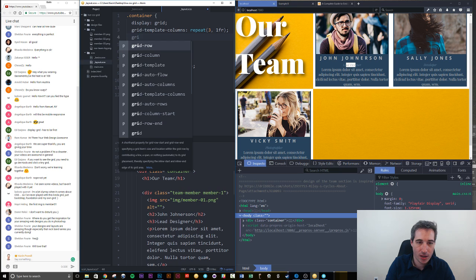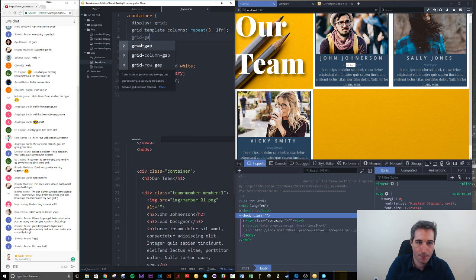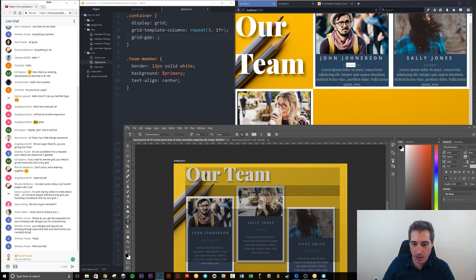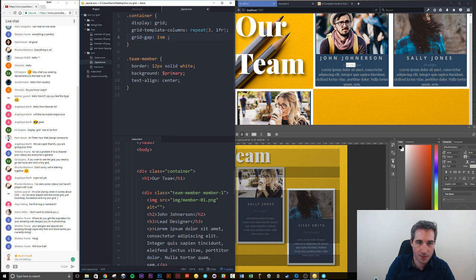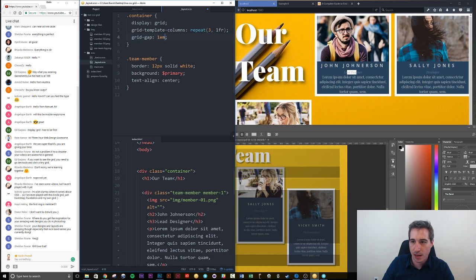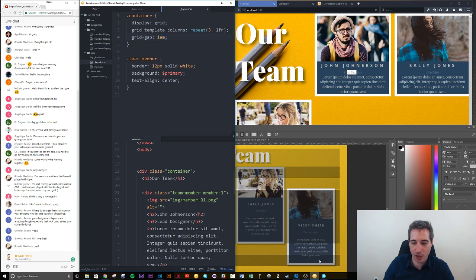Then I'm going to have my grid gap. Is it just grid gap? I think my gap everywhere is going to be the same. Let's just go look really fast again in Photoshop. It's a little bit bigger here than here, but I don't know. We'll just go with like a 1M for now. That looks okay. Cool. I should have probably not just put an image up here, because looking at my spacing, I maybe should have split that into 2 things so I can put some padding on those.